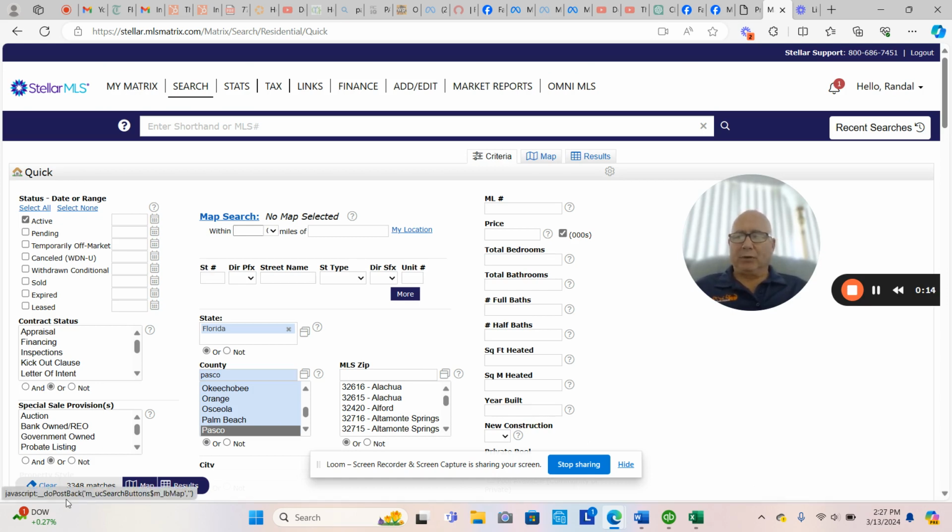Right now in Pasco County, if you always look down at the bottom corner here, there are 334 properties available in the county. There are currently 2,115 properties that are pending, and that makes the total over 5,000 properties, and we haven't been there in a while. And I'll repeat that: 2,115 properties are pending, and 3,348 properties are available, and that's a big number.